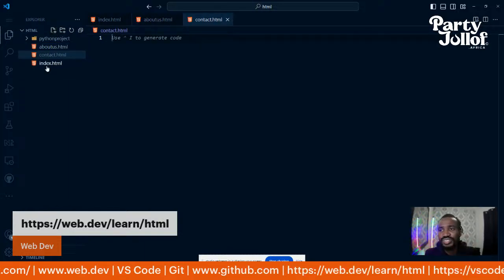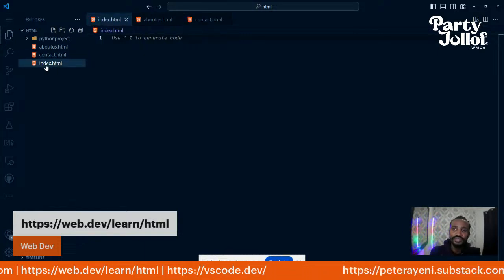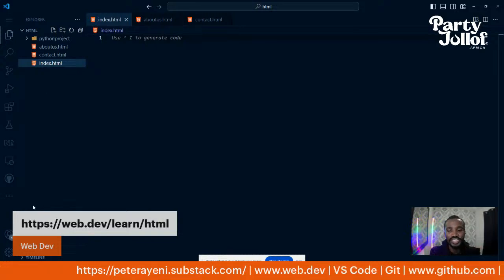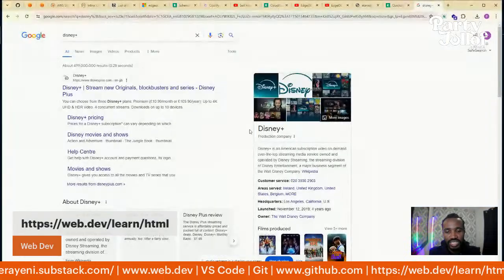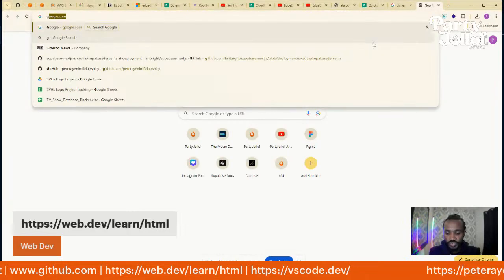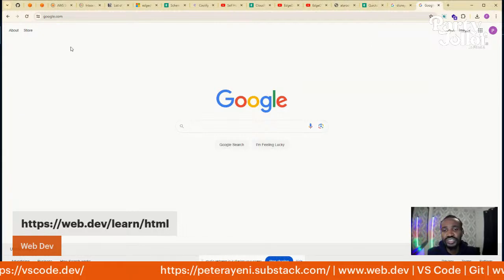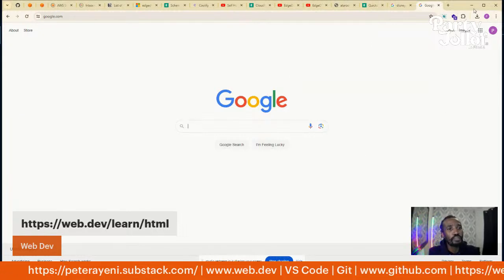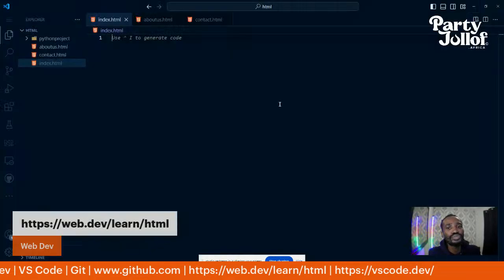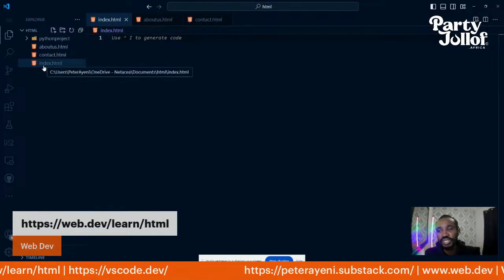But one thing you have to see is that there is what we call the index page. In this web file, the index page is going to be the page that will be the home page or the home address of that website. So that is the way it works. If I go to, for instance, google.com and I click run, the first thing you're going to see here is this page. That is the home page, and that is how it works. That is the index page that is going to be served. So whatever you want to be on the first page of your website should always be the index page.